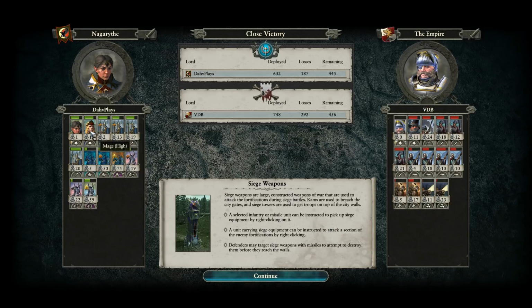Didn't really get involved in combat too much, but in general, the Lore of High Magic is super useful. A lot of really good spells there. We'll take a look at that in just a moment.